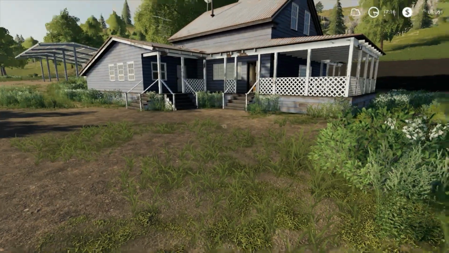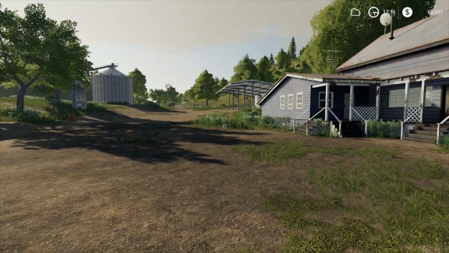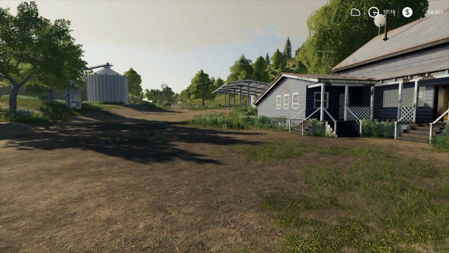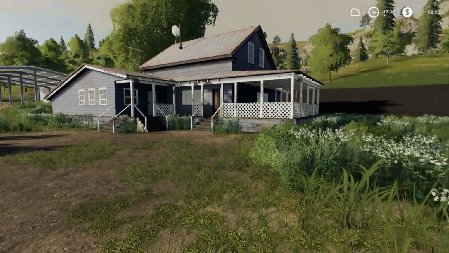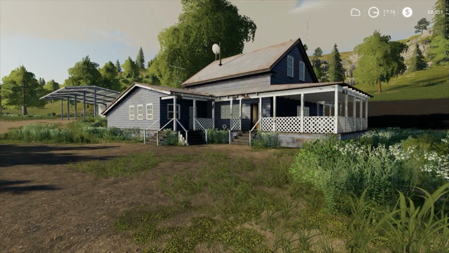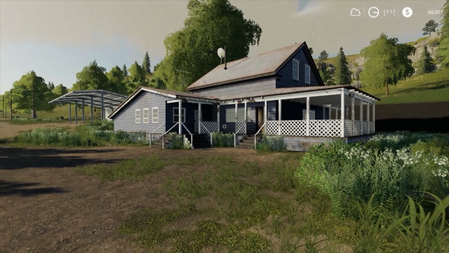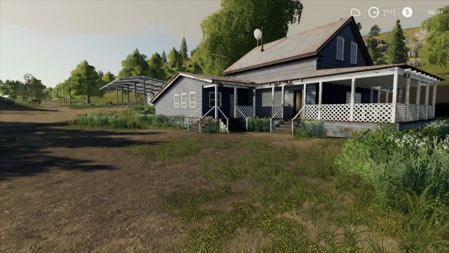Alright everyone, so here we are. Now we're in game in Farming Simulator 2019. Now, to use the development console, it can be used on the main menu as well, or in game. It can be used either place as long as you've started the game. What you're going to press is the tilde key. That is the wavy line just above tab. Go ahead and press that.